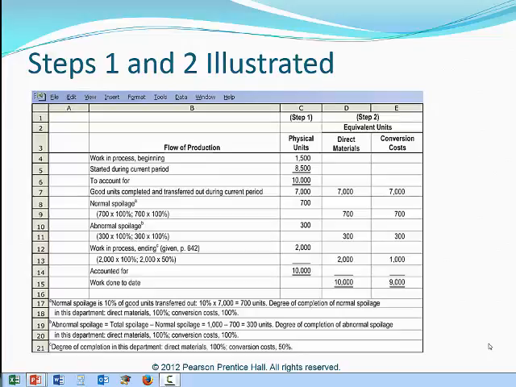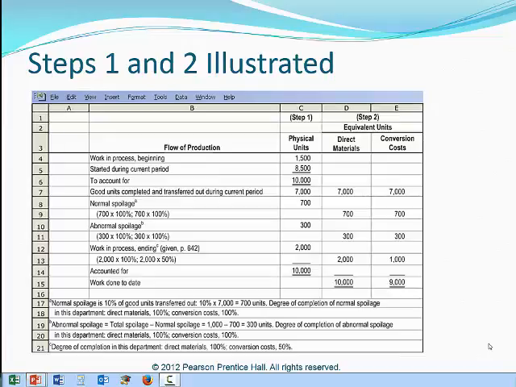process costing form. We were told that we had 7,000 units that were completed and transferred out during the current period. For those under this weighted average method, we are again going to lump the total cost together and lump together the equivalent units numbers that we calculate, and we're basically averaging out our cost per unit as to direct materials and our average cost per unit as to conversion cost.